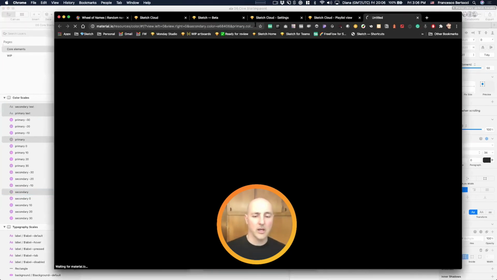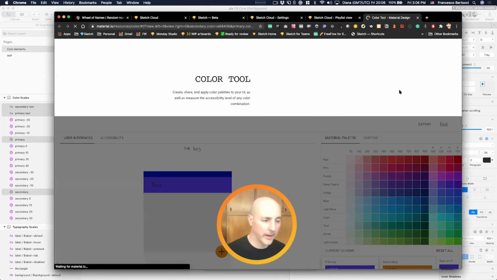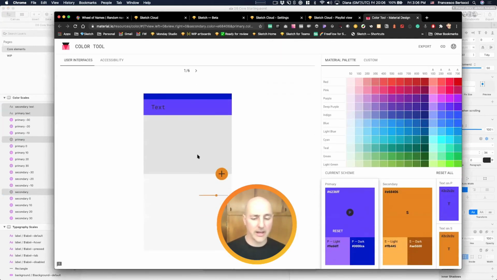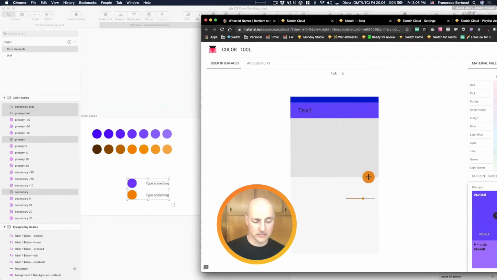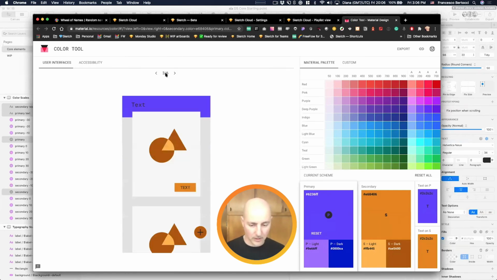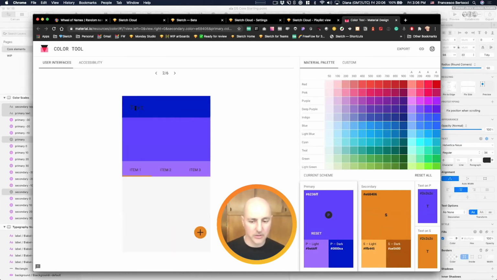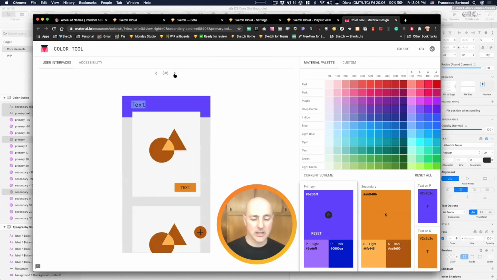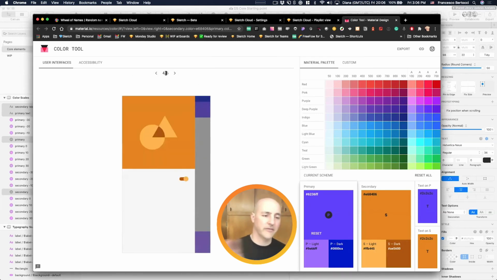So when I run that, we'll open this tool by Google, and you'll see the colors here are the same colors I have here, right? I can see that obviously I cannot use that color on that background, so I might be able to tweak it. But you can see how the colors apply if you were to just use these 4 parameters in Material.